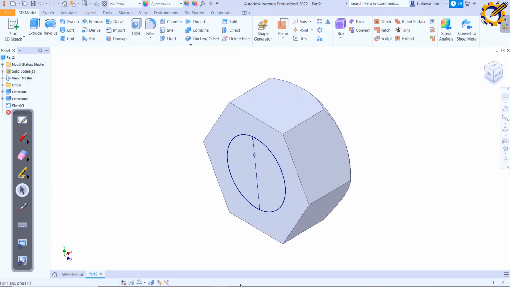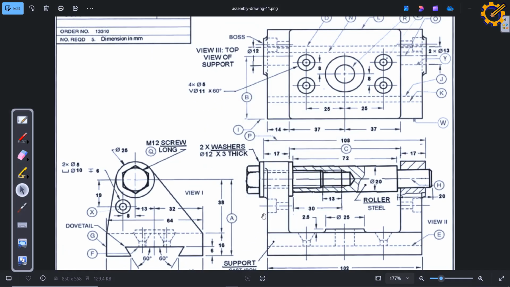Finish sketch. Now what's the length going to be? If you look at our problem, the length from this place to this place is 30, if I'm not mistaken.